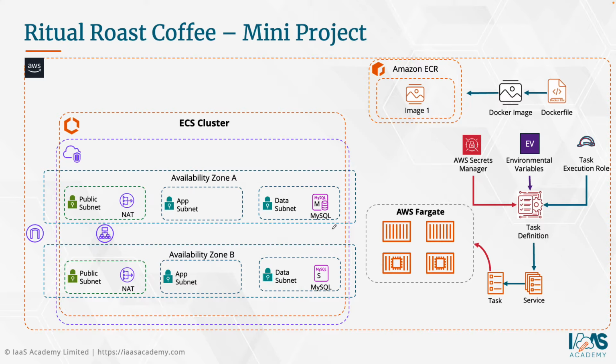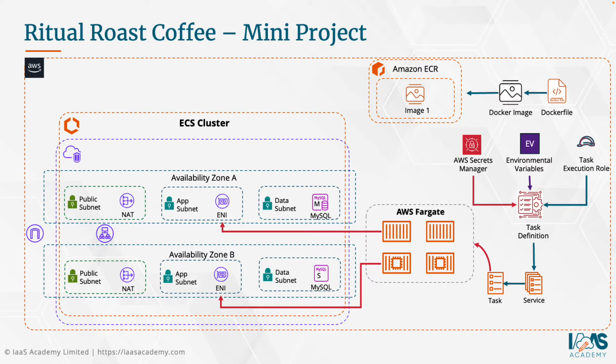However, access to those containers will be injected into your app subnets. So we will configure the settings so that the ENIs are deployed in your app subnets so that you can access those containers. And your users from the internet will be able to access your containers and the application that runs on them. Okay, so that's the overall architecture, and you can see that there are a number of moving parts to this entire solution.